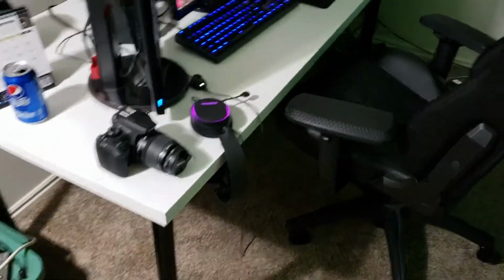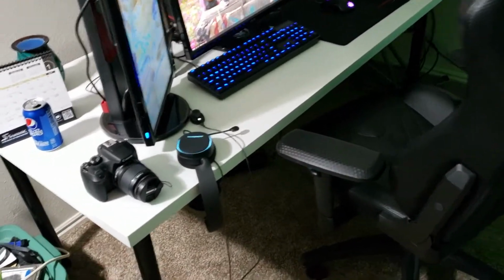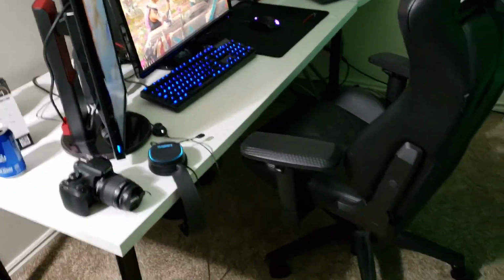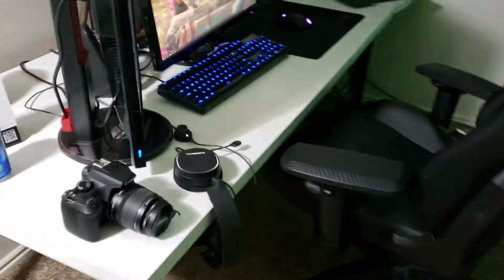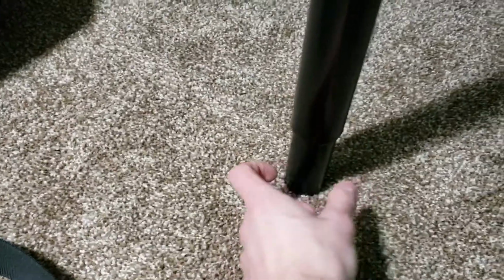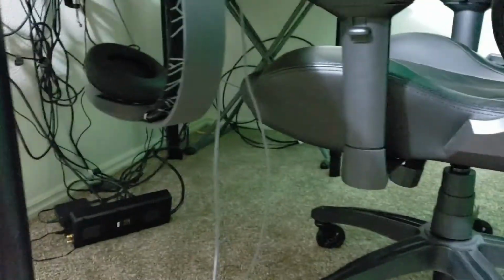And I guess I have my table here, and that was from IKEA. I bought it myself. I built it myself, basically. It was one of those build-it-your-own kind of tables. And the table itself, I think, was $40. And then I got the adjustable legs, and these actually unscrew, and then you can pull them out and then tighten them back up. So they're not easily adjustable, but they do adjust in some way. And I think they were like $10 per leg, and I have four of them. So I think I spent almost about $90 on the table.